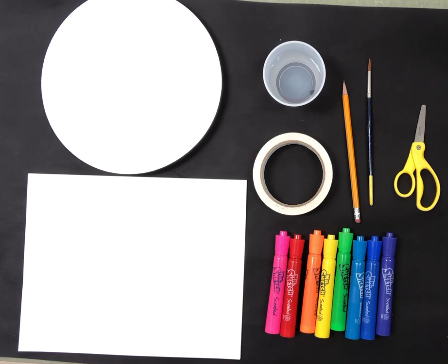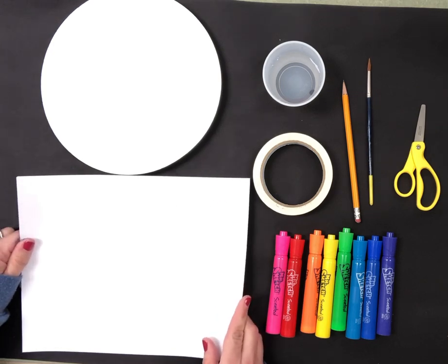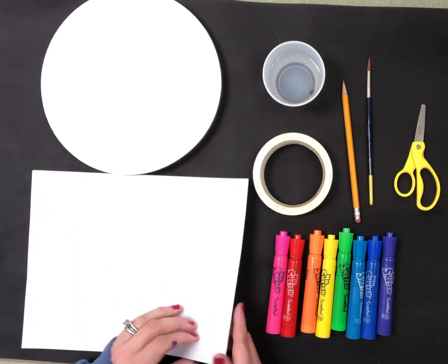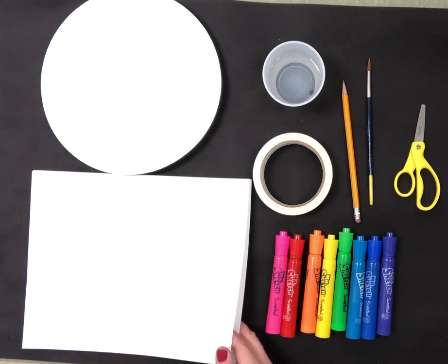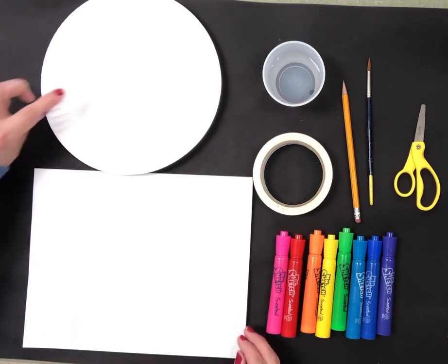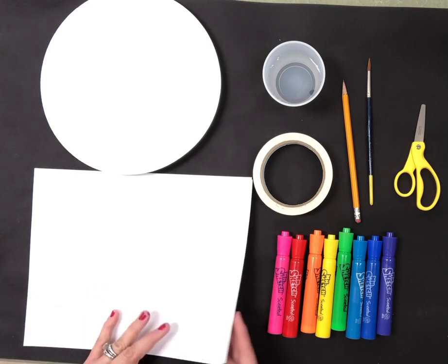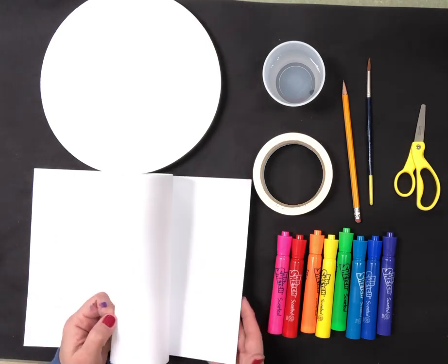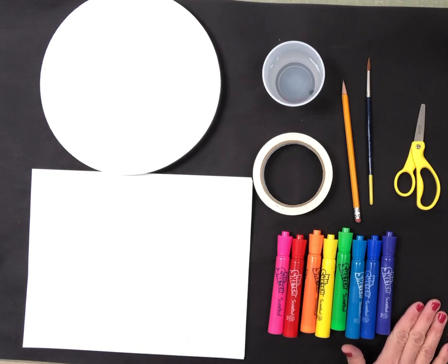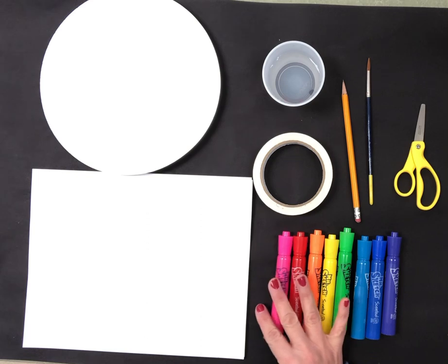So for this lesson, you're going to need a couple different materials. You're going to need some white paper. If you have white drawing paper, that would be perfect. If you have thinner paper like photocopy paper or printer paper, that's fine too. You're also going to need a paper plate. If you don't have a paper plate or some sort of plate, then you will need some extra paper to protect your table surface. I also would like you to have markers because again, we're going to be mixing markers.